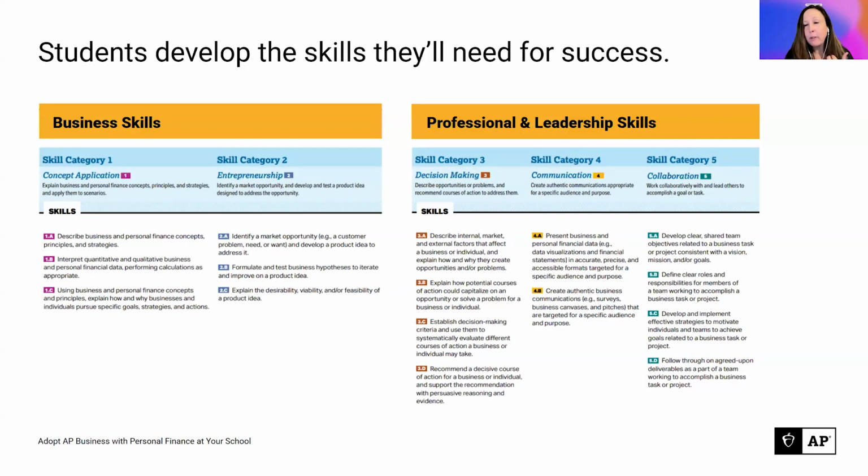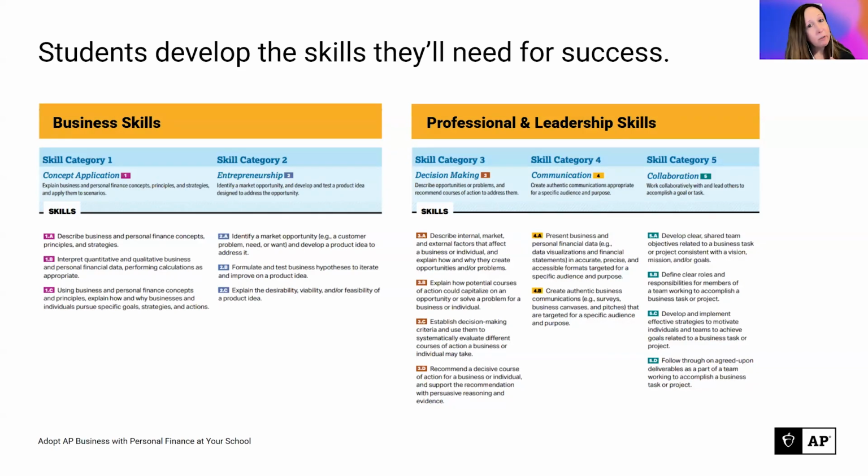Skill category 2, entrepreneurship. So remember, I said they're going to build this business project and we're giving them these entrepreneurial skills. Maybe someday our students will start their own business. But if not, they also have this transferable, durable skill that's really important for our students, right? Sometimes companies are even hiring entrepreneurs to come up with the next idea. So we're providing that through this course. Then we have skill category 3, decision making, which is really embedded everywhere. Decisions for their own business, seeing how other businesses made their decisions, right? So that is a core part of this class.